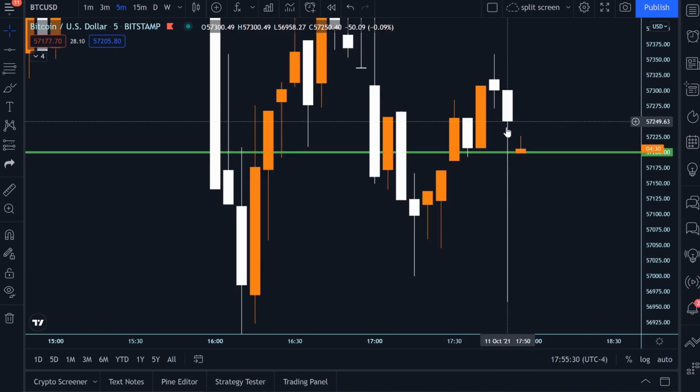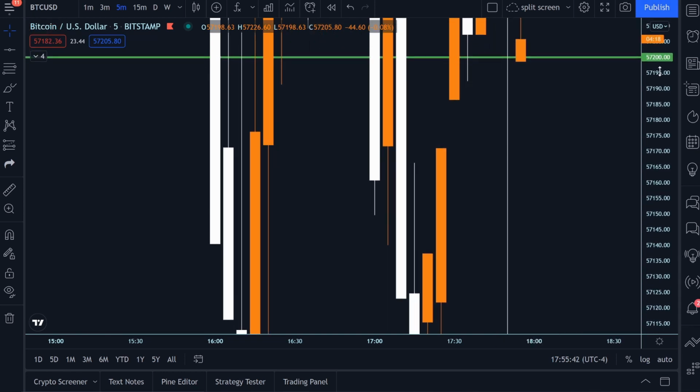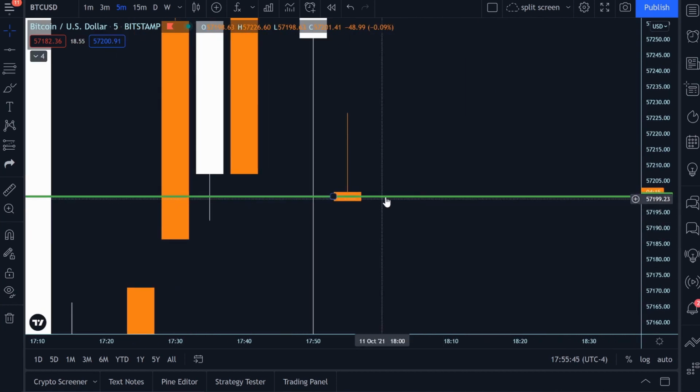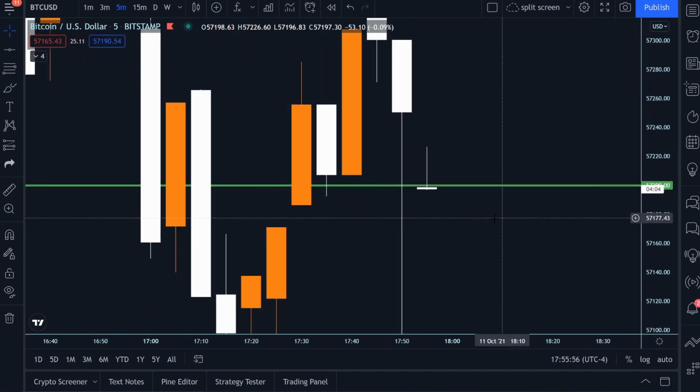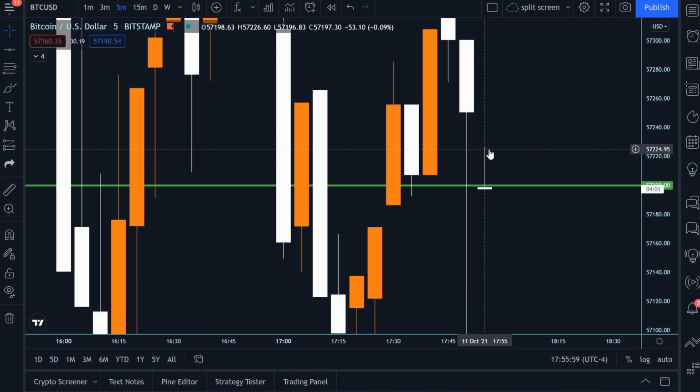So right here, we were on this candle. It was above my limit order price, but then the new candle opened and it hit down here. So I would have been filled. If we really zoom in, I would have been filled probably for 57,200 or maybe a little bit less, maybe $57,199. Now, if I didn't have this open, I could have been filled all the way up here at $57,224. Or I was setting it up when we were at this candle, I could have been filled much higher. But I want a certain price. That's what a limit order does.